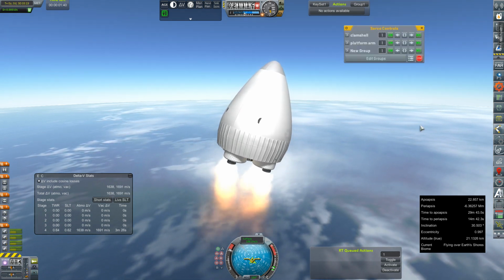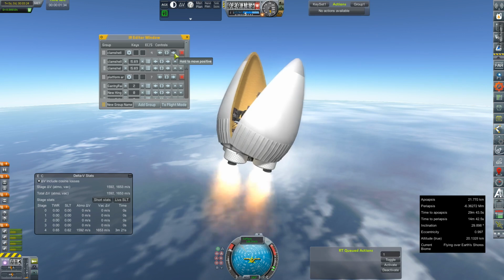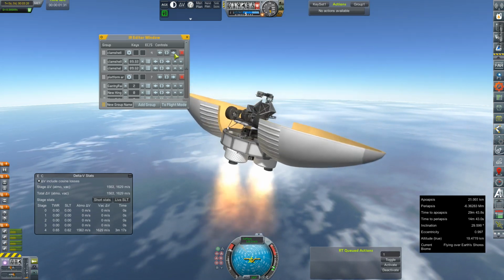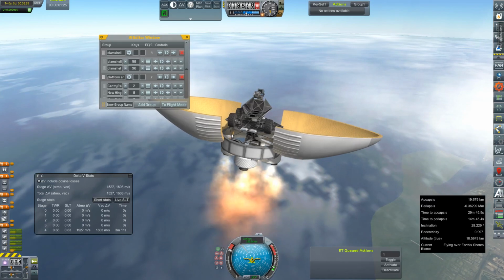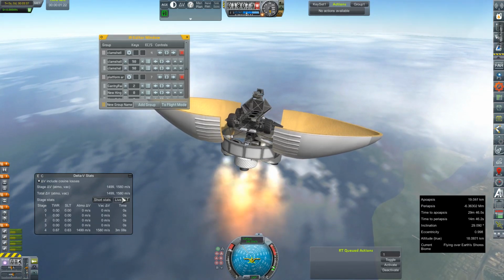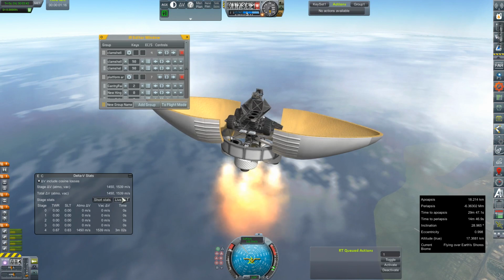Alright, let's see if edit groups. Is this the actual clamshell? Yes. We have wings! We can fly! We'll save those parachutes until we're out of fuel. Oh, that was kind of my thoughts exactly, Wookie.